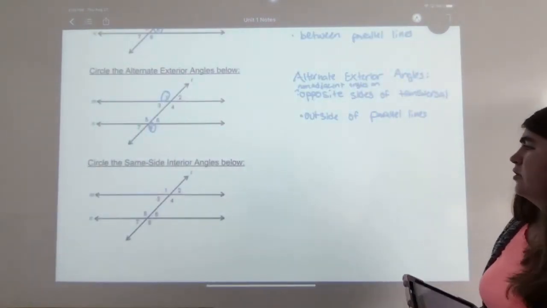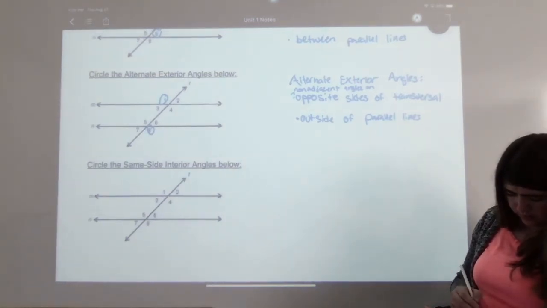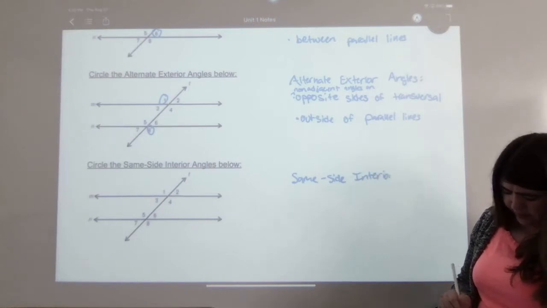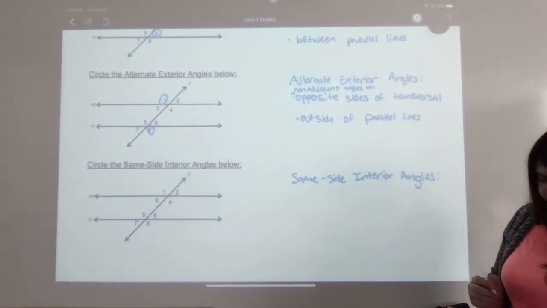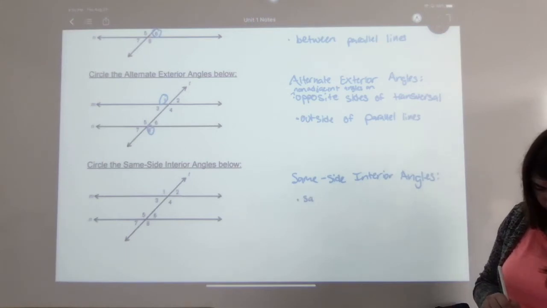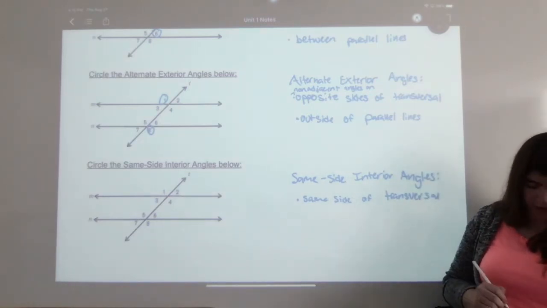And same side interior angles, let's just go ahead and label that real quick. Same side interior angles. I'm getting ahead of myself by explaining without labeling what I'm explaining. Same side interior angles are on the same side of the transversal, as is in the name. Same side of transversal. And they are between the parallel lines.